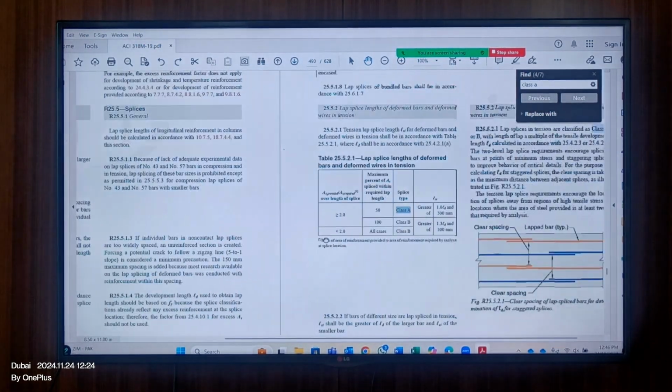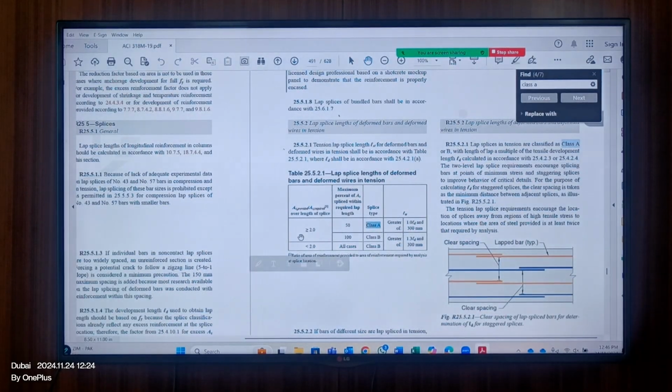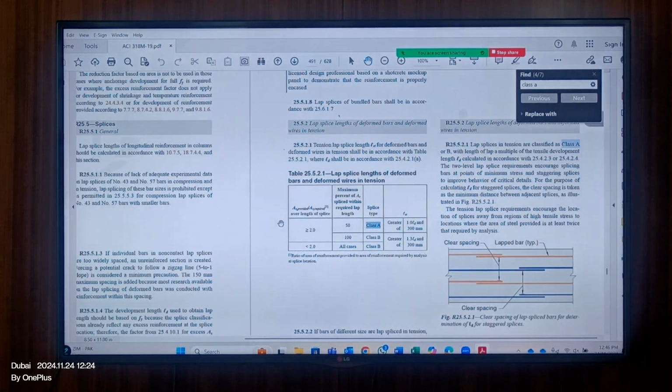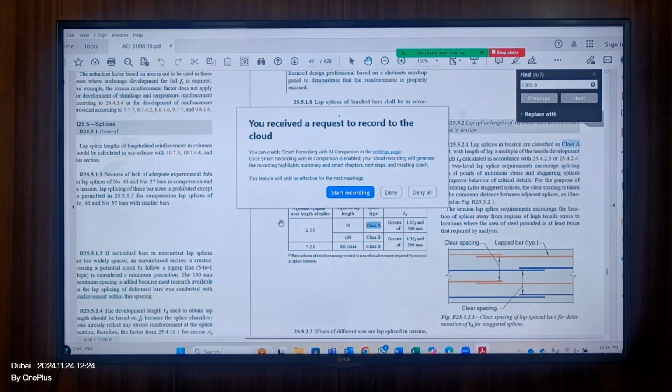There are two criteria. The As provided divided by As required. What is As provided actually? Whatsoever is required from design, no one is going to follow exactly, right? You will increase a little bit. Might be 100, might be 200, might be 300, with respect to diameters and spacing, what exactly practically you are going to use. Might be required in design is T12 at 165, but no one is going to follow 165 spacing. So I'll go for 150. If you're providing 150 mm, then As provided is a bit more.